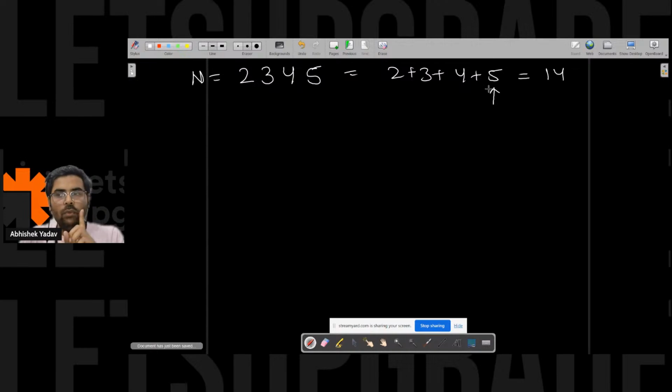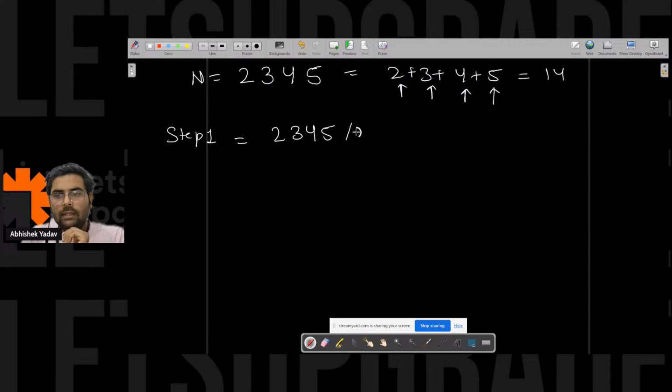I know that with the help of the modulo operator, I can extract one digit, and with the help of the division operator, I can get the remaining digits. So step one: if I take 2 3 4 5 modulo 10, what will I get? I will get 5 here. So I am able to extract the last digit.